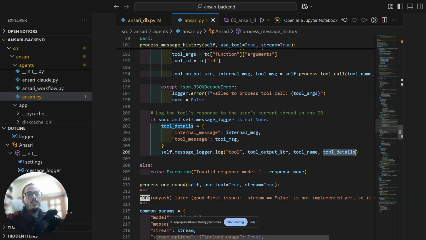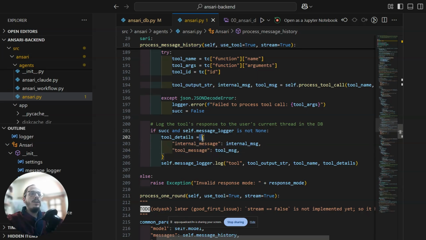So if you see, tool details here is the two dictionaries that I told you about. Remember in the recording when I told you that the tool has two dictionaries, a dictionary called internal message and the actual tool message? These are the ones, okay? So I store them like this, okay? This is a dictionary and this is a dictionary, and I store all of that in a bigger dictionary, and I name this the internal message dictionary, and I name that the tool message dictionary, okay?